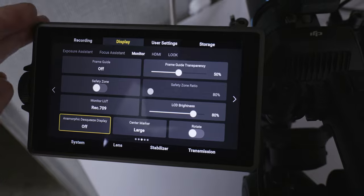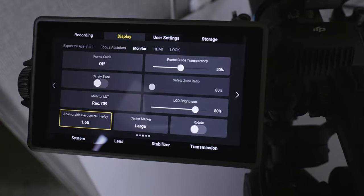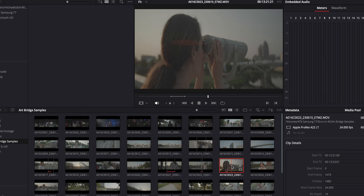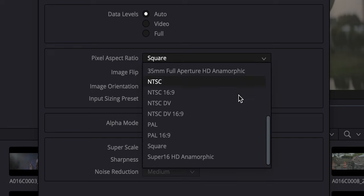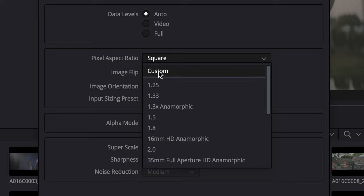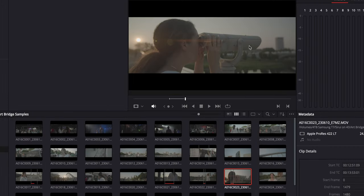Viewing it in the camera is also easy because in the monitor settings you can have an anamorphic desqueeze on your viewer. There's not exactly 1.6 — there's a 1.65 which is basically close enough — and it gives me a fairly accurate representation of what I'm going to get once I convert it to 1.6 in DaVinci Resolve. Thankfully, just recently in the 18.5 update, Resolve added a custom anamorphic desqueeze option. Prior to that they only had 1.5 and 2.0 as options, but 1.6 was not in there. Now you can go into Resolve and change your clip attributes to exactly 1.6 and get a proper desqueeze.